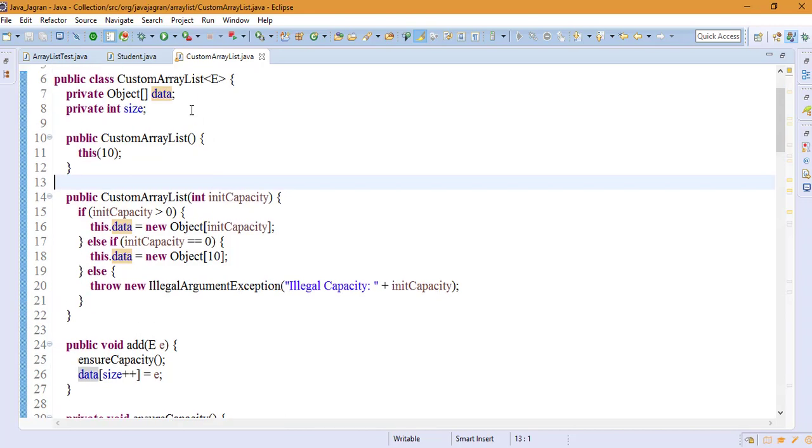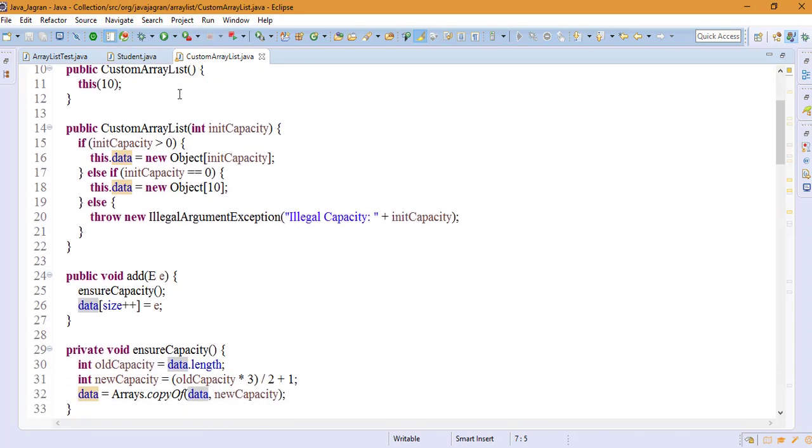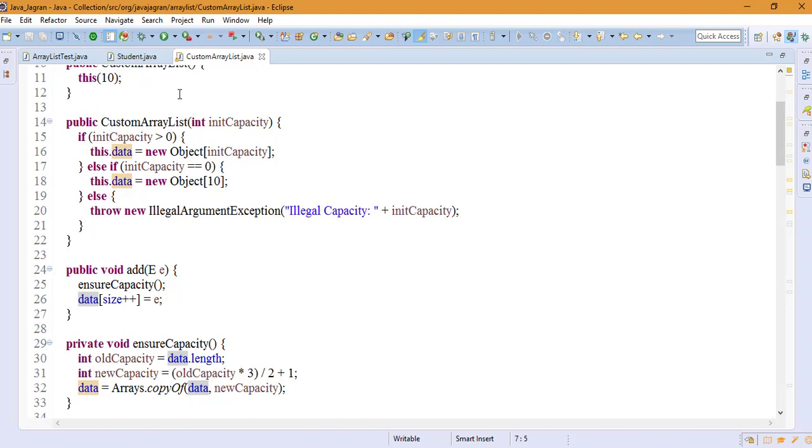Here I am going to store all the data in the array now, so we have to create the array. Here only the declaration is there, so we have to create an object of the array and then store it in that. And for creating the array, we must know the size of the array, so how large we are going to create it.